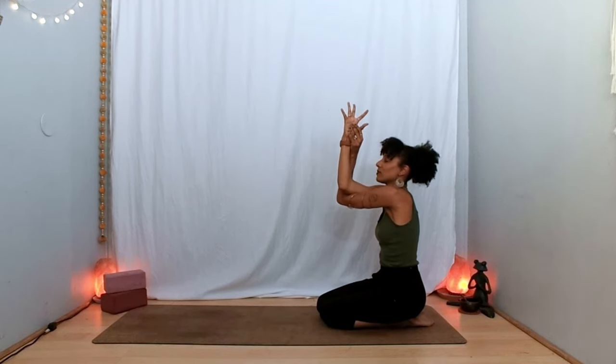And as you breathe out, start to bend your knees, lowering your hips down toward the heels. You could bring your blocks next to you to help you stay supported. You could bring your hands in front of your heart. You can also play with closing one eye or both, considering that falling is part of the process, that taking risks is part of the process, and that the more playful you can be through it all, the more open to the possibilities, the more creativity flows.